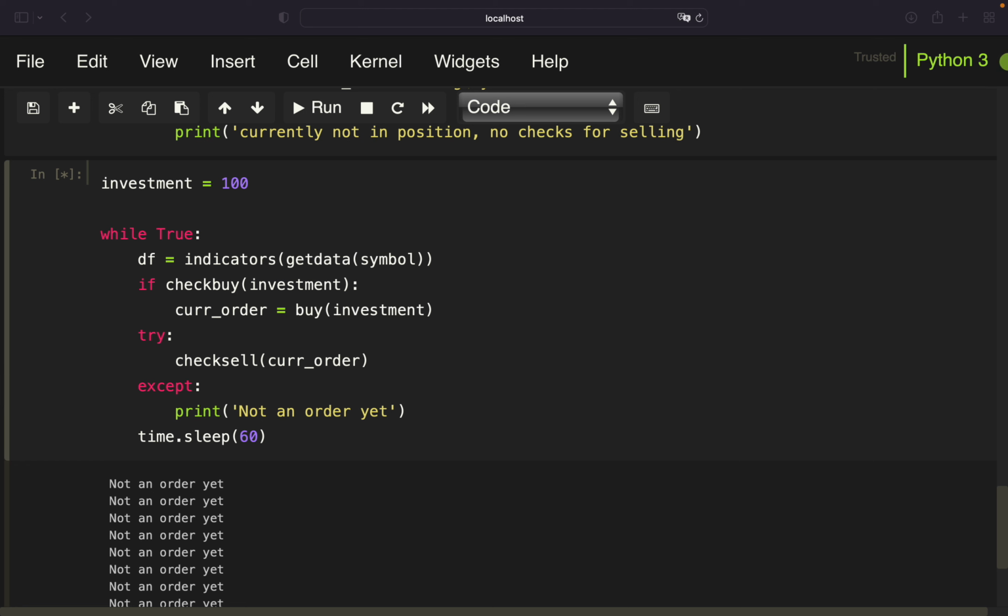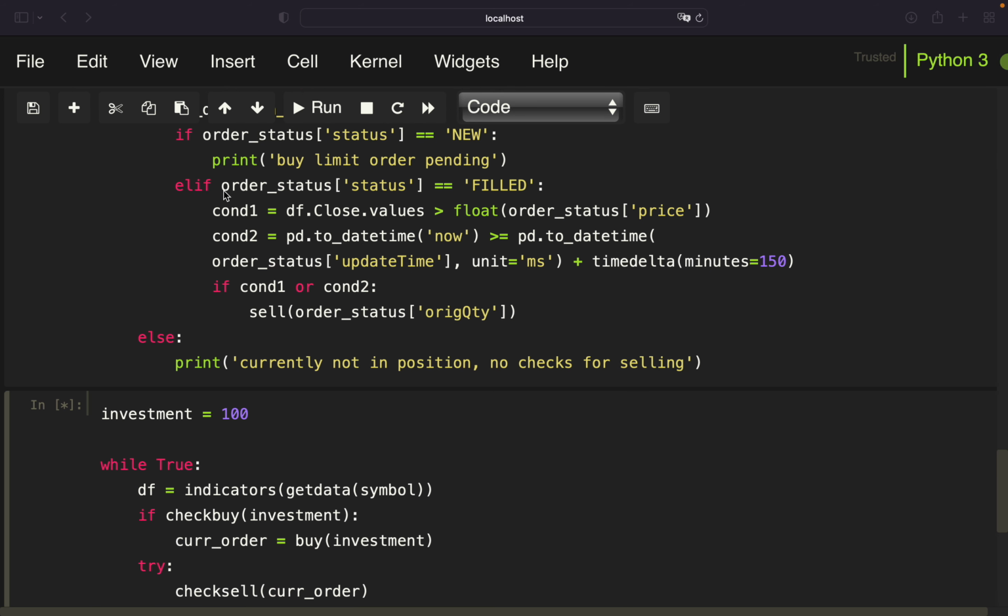And secondly, what I would do differently when deploying this bot is, from the trading logic itself, I would do some stuff differently because I don't really see the point in doing them as they currently are. For instance, those conditions, close values are larger than the buy price.